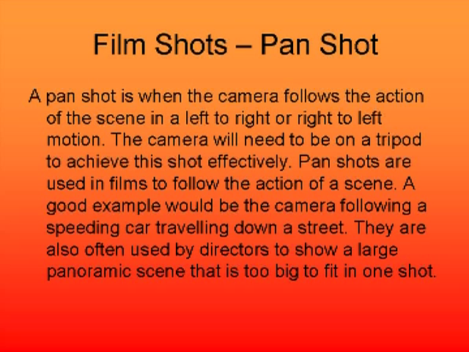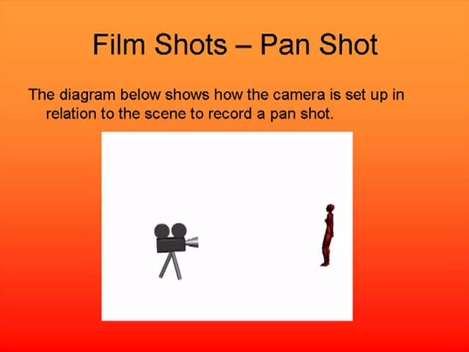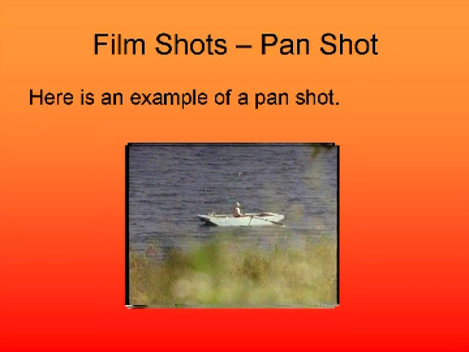They are also often used by directors to show a large panoramic scene that is too big to fit in one shot. The diagram below shows how the camera is set up in relation to the scene to record a pan shot. Here is an example of a pan shot.